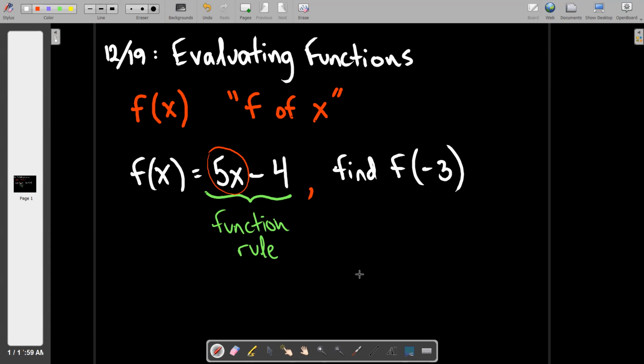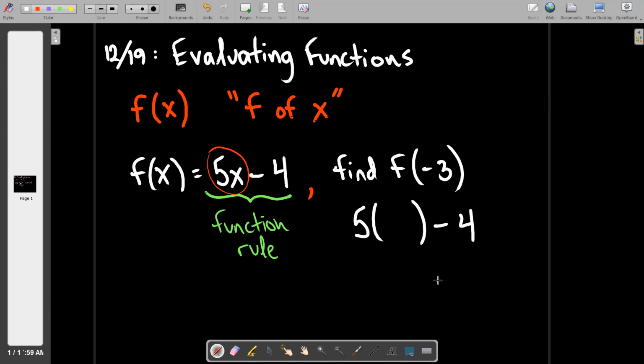So whenever you see f of a number, that number is something that you're to put into the function and let it do its thing, and then it'll spit you out an answer. And the math is generally relatively easy. There'll be some that are a little bit more missable, but this one's pretty simple. So if I wanted to find f of -3, which I do, what that's going to look like is this: 5x minus 4. All I did was take the thing I underlined in green and copy it down. That's the function rule. But you'll notice where the input sat. The x is where we change him into our input. I put an empty space there. And that's where I feed the input.